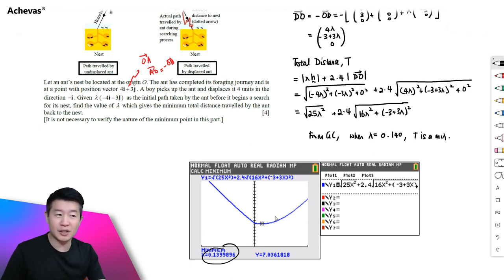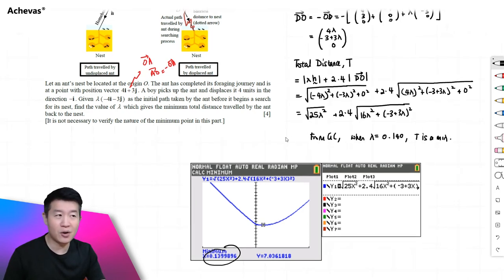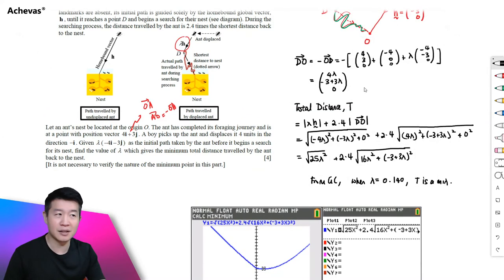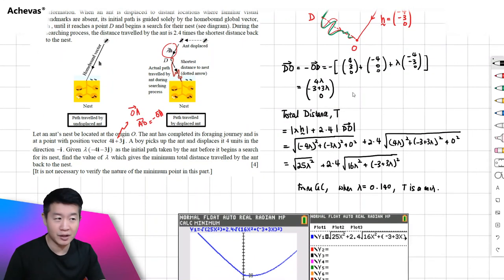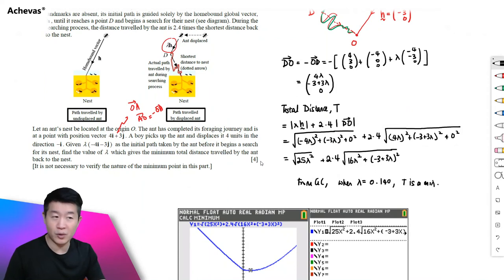But if you can just draw the graph and produce the graph in your solution, you can already get the marks immediately. It is 4 marks, and I think it is really more than enough things that we have written so far to acquire 3 to 4 marks. So this should be definitely good enough as a set of solution.